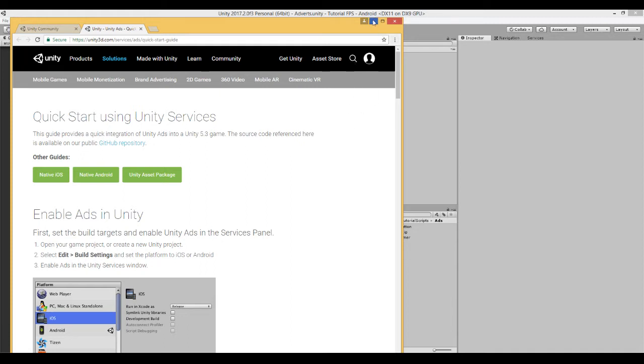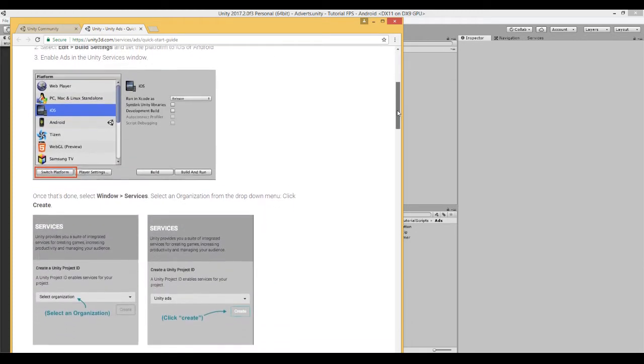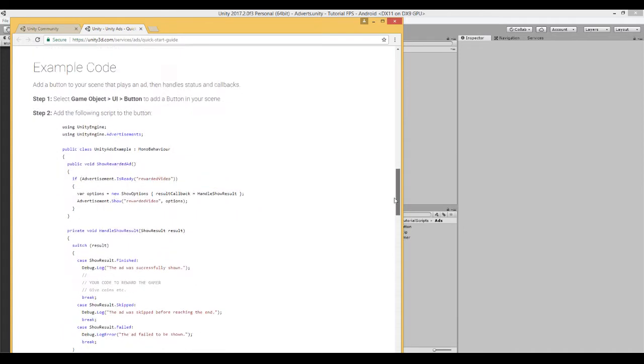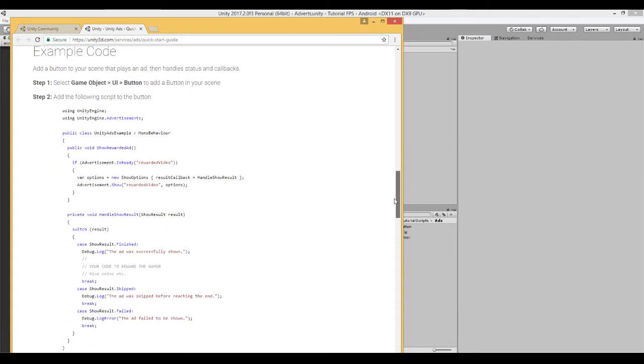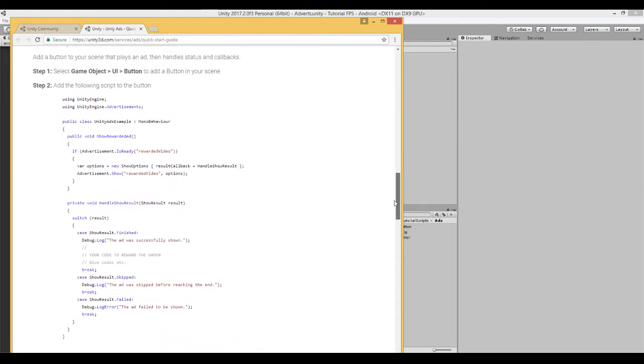I've made reference to this in this video because we're going to use something called rewarded ads. Rewarded ads are where we show an ad to somebody and give them a reward for watching that ad. In particular, they will request the ad by pressing a button. So let's close that.